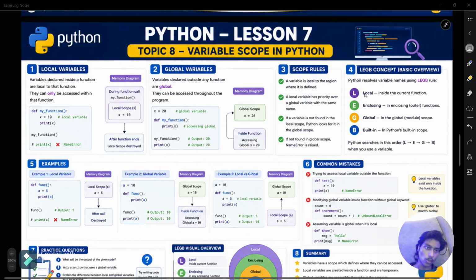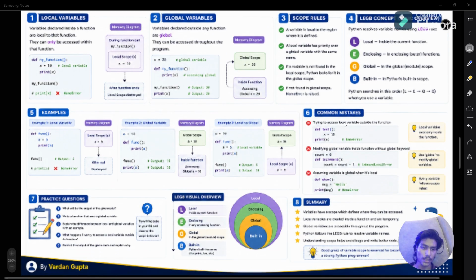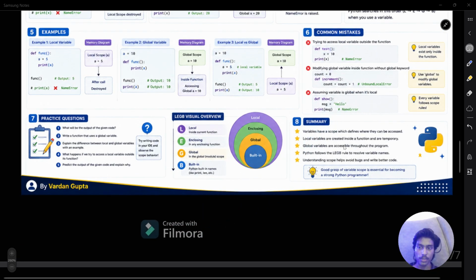So the basic overview is local, enclosing, then global, and then built-in. You can read this PPT, and these are some examples of local and global. Common mistakes, you can see them for your clarification. Let me give you a quick summary. Variables have a scope which defines where they can be accessed.